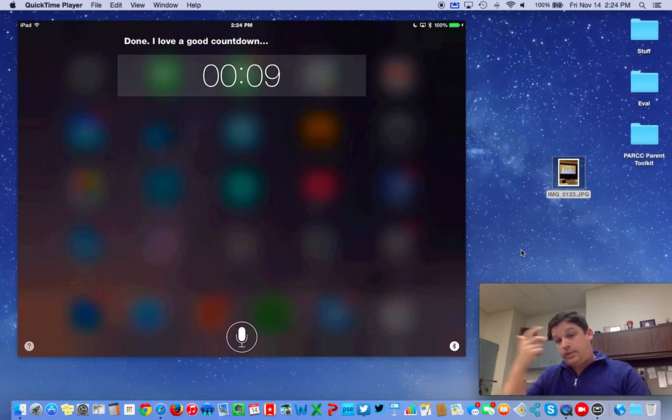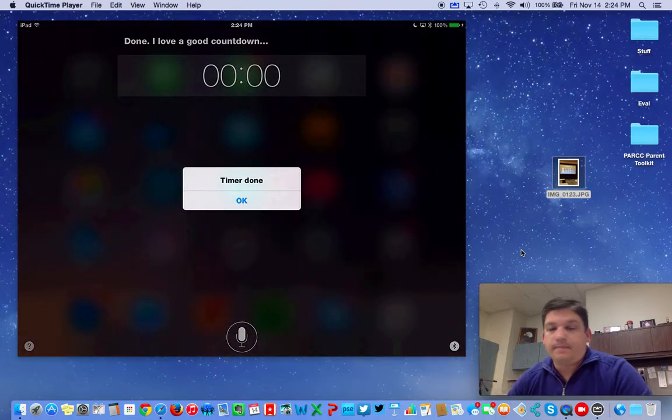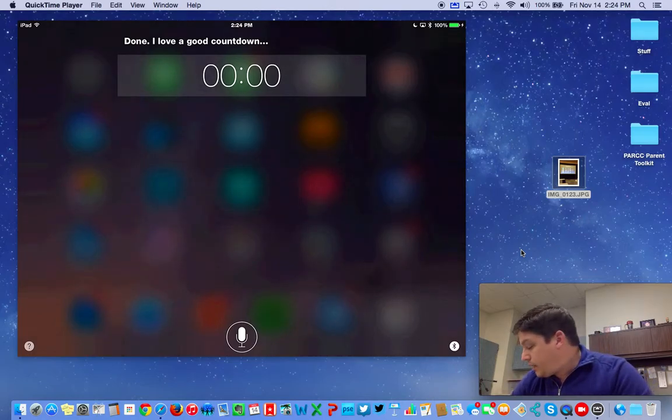You could do that, and Siri will actually start the timer right away for you, and really any time that you'd want. And when you get down to the countdown, it then makes a noise, and now you've got timer done, and all you've got to do is click on that.